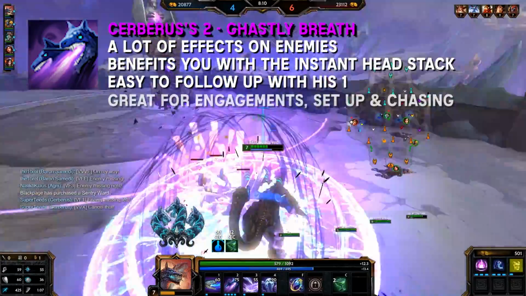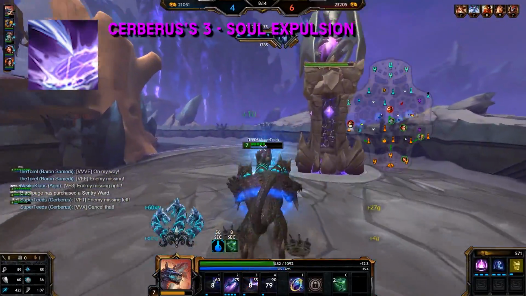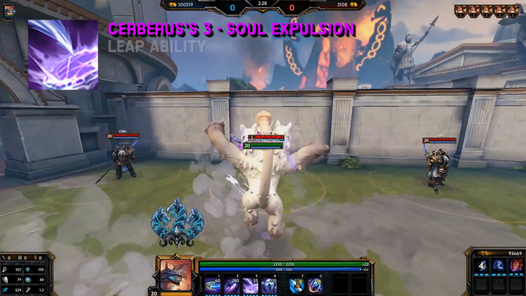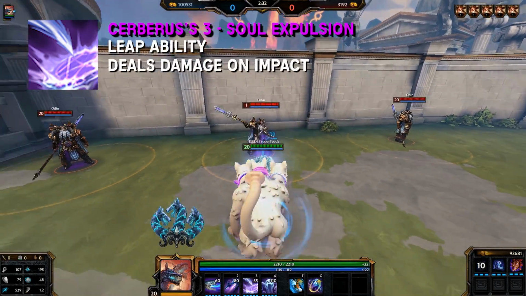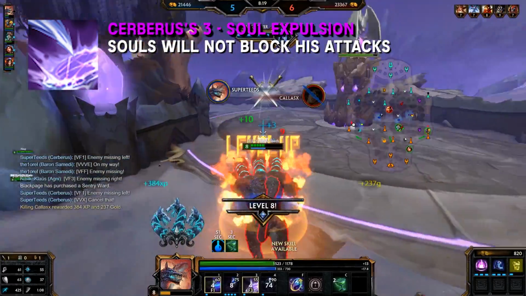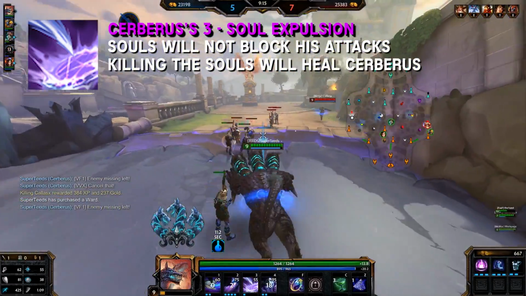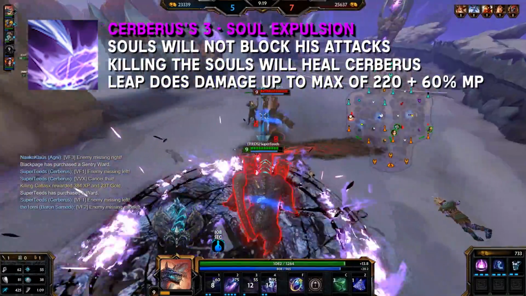This ability is great to use in engagements and for chasing. Cerberus's third ability, Soul Expulsion. Cerberus's 3 is a leap. He leaps a short distance forward, dealing damage on impact. Jumping on enemies causes their soul to emerge. These souls will not block Cerberus's attack, and killing the souls heals Cerberus. The leap does damage up to a maximum of 220 plus 60% of your magical power.